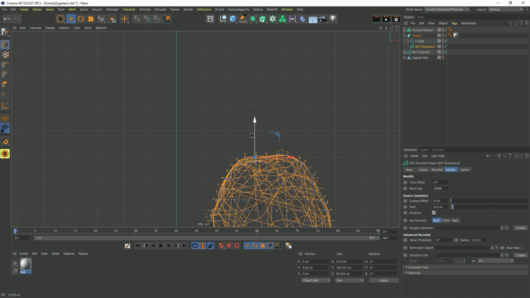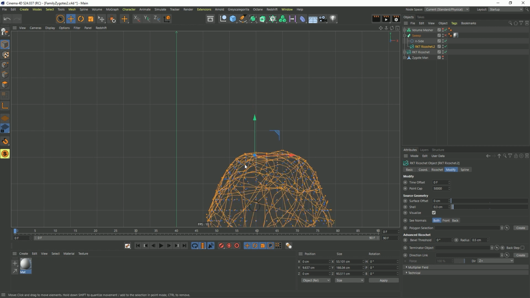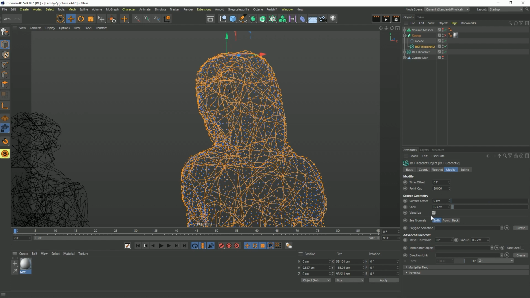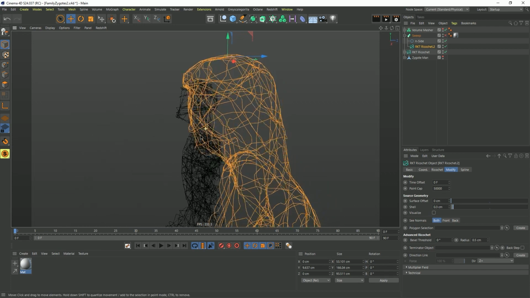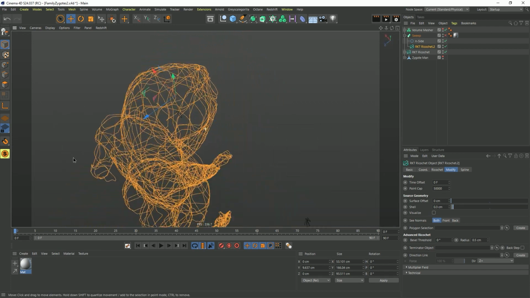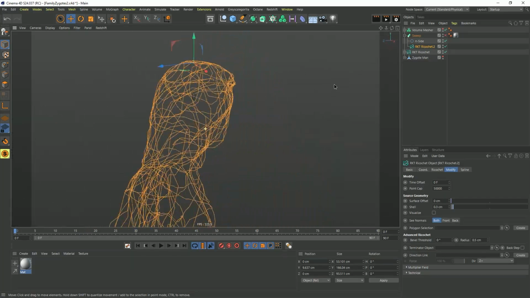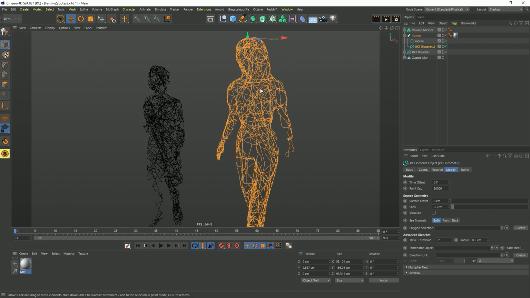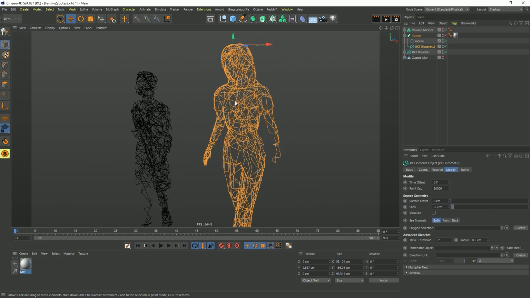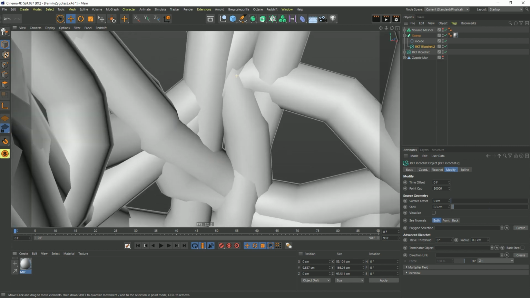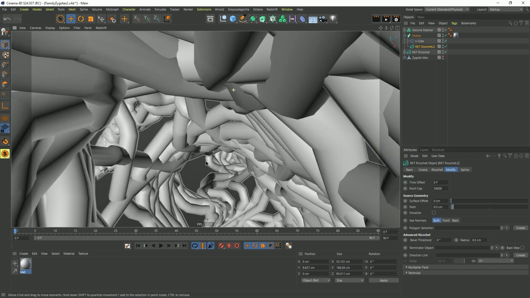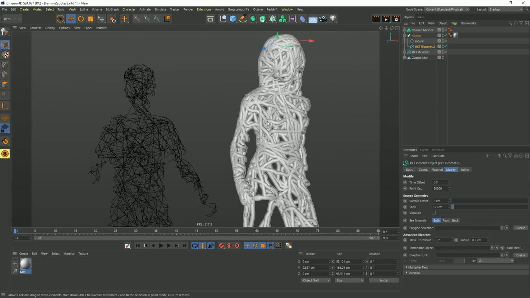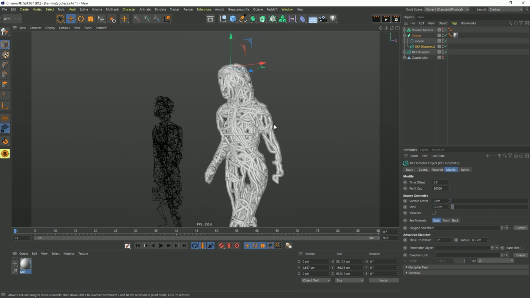You'll see if I pull it down further, we're inside of it. If I pull it up, now it's in between the two. Turning off Visualize, we should be able to rotate around here, and you can see that the interior of the model is empty, and just this outer shell is being filled in. So that works really well for a lot of additional options where you don't want the inside of this model being filled. If I turn that sweep back on, we could zoom inside here, and you can see that it is hollow. Zooming out, you can see the overall mesh again.